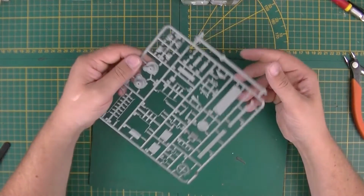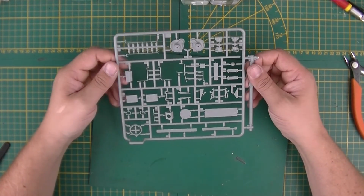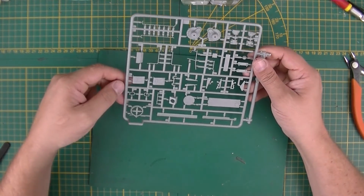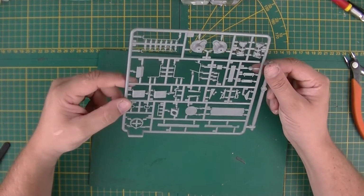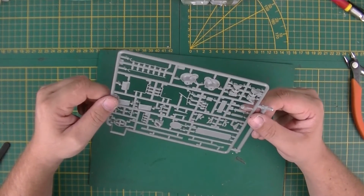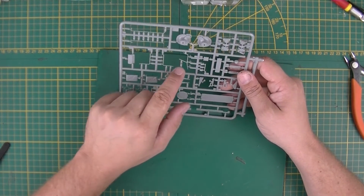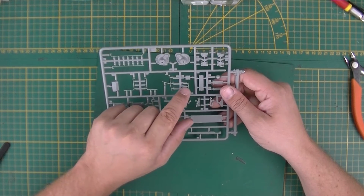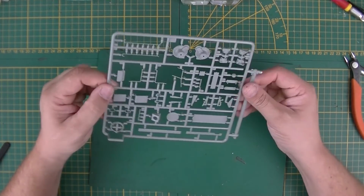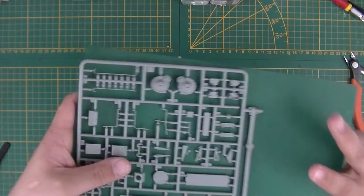And the last plastic sprue, we only have the clear parts and four decals. So, transmission covers, all kinds of spacers and guards and small stuff. It looks all very nicely done. There are a lot of connection points to those fin parts here, which I'm afraid will easily break. We'll see about that then, of course. Again, everything looks very, very nice, very finely detailed.